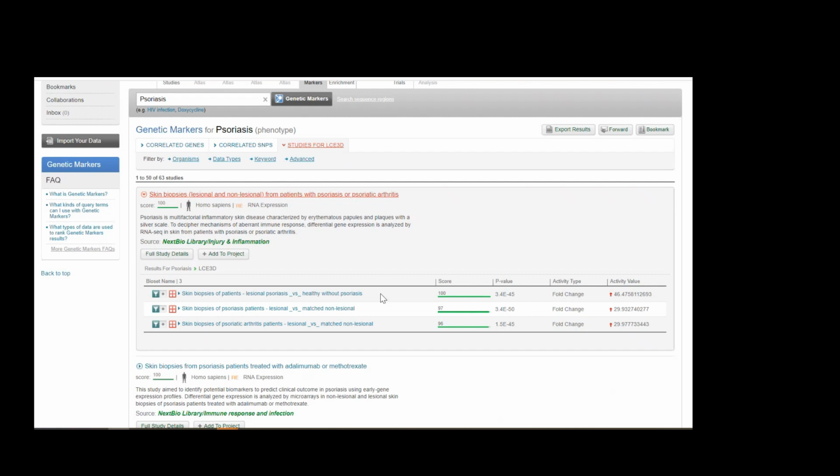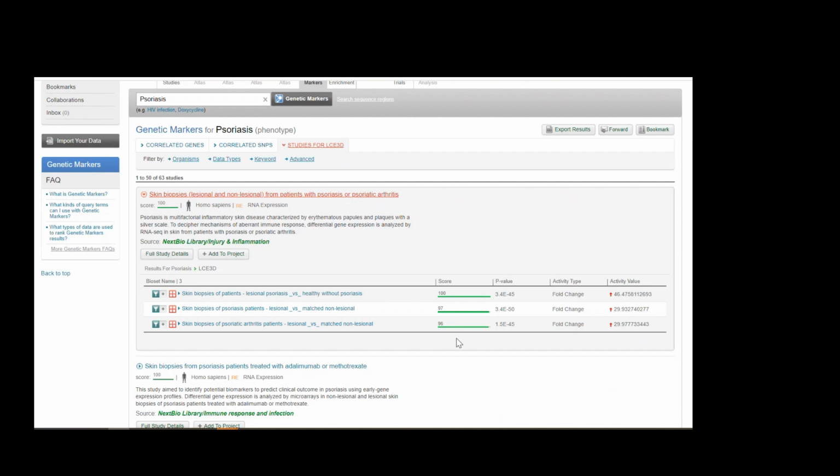Within the bioset containing all of the significant differentially expressed genes, LCE3D, based on its rank, received a normalized score of 100. In the second bioset within this study, LCE3D scored 97, and in the last it scored 96.